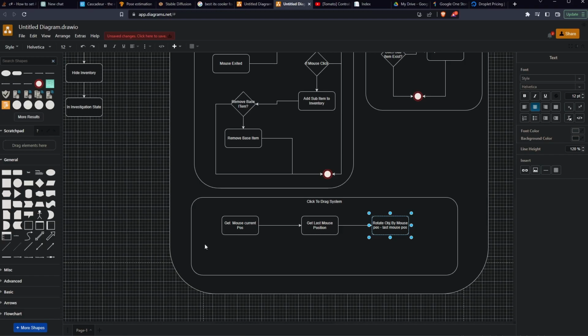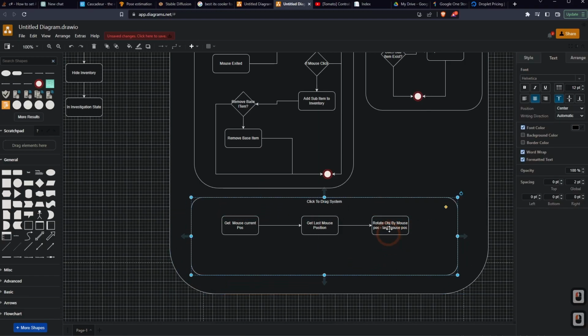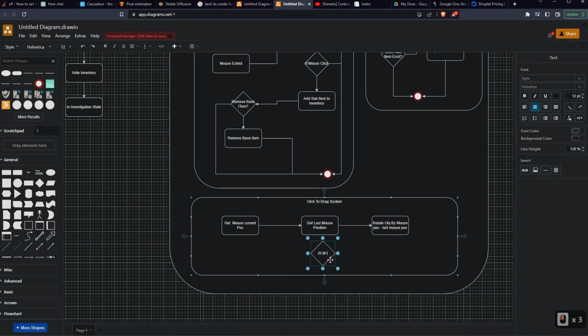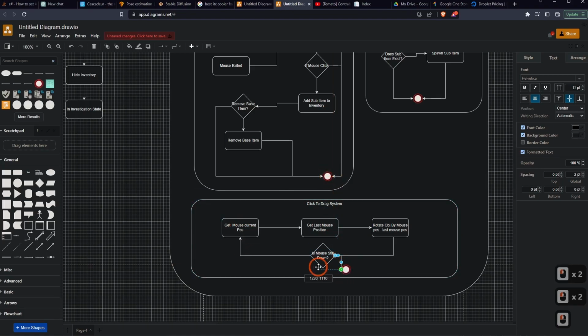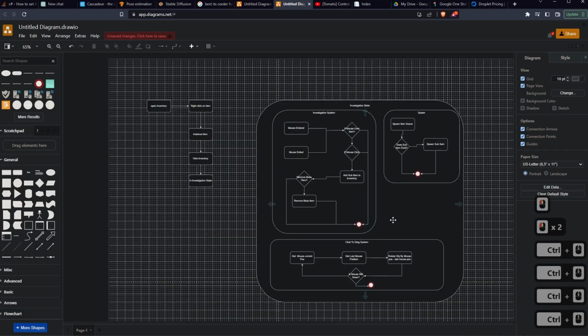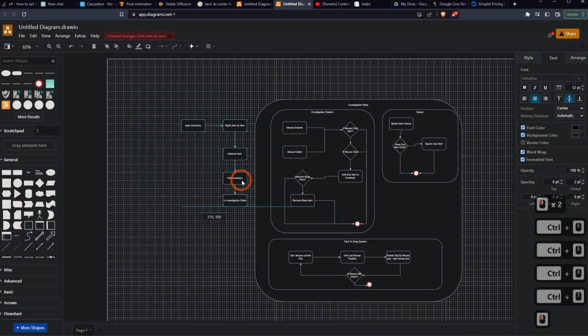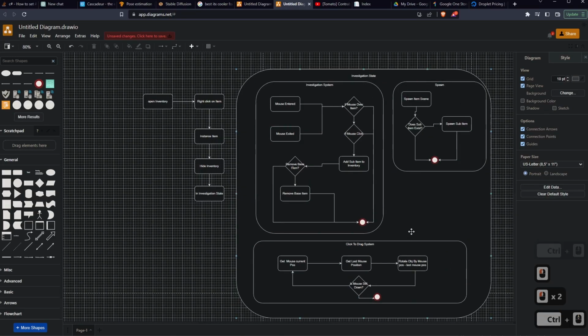And then it'll basically just loop back like that. And then actually I'll probably check here, is mouse still down? Question. Go like that. And I'll just duplicate this bad boy, bring this down here. If mouse is not still down, and we will end. And that's basically the gist of our object investigation system. Unfortunately, it's going to take a lot more work than just this, but that's basically the gist of how this is going to operate. So with that being said, let's go ahead and build this.